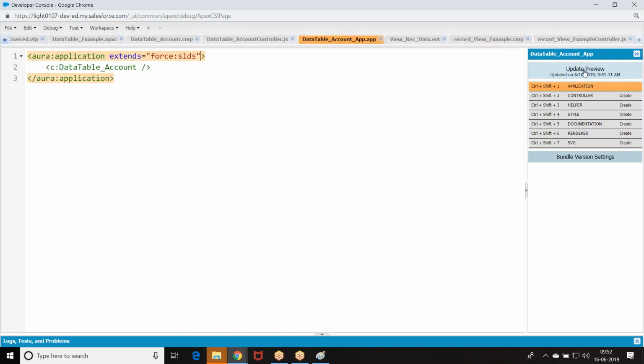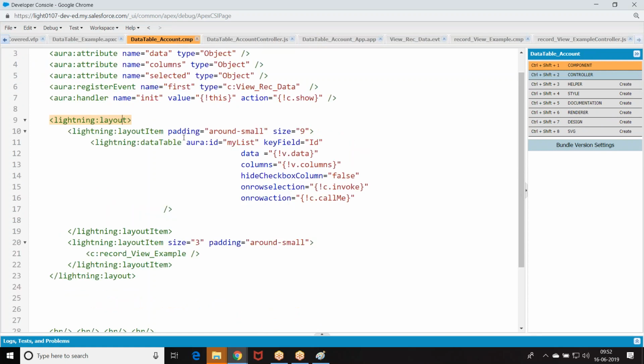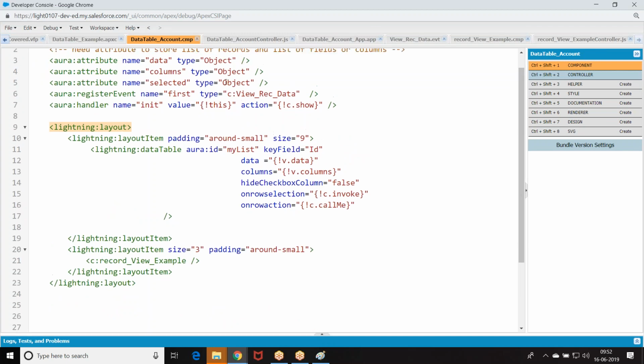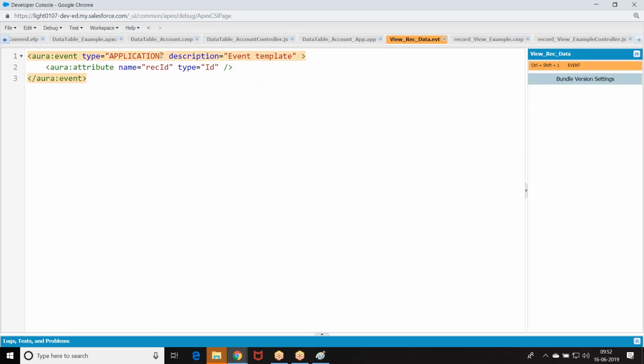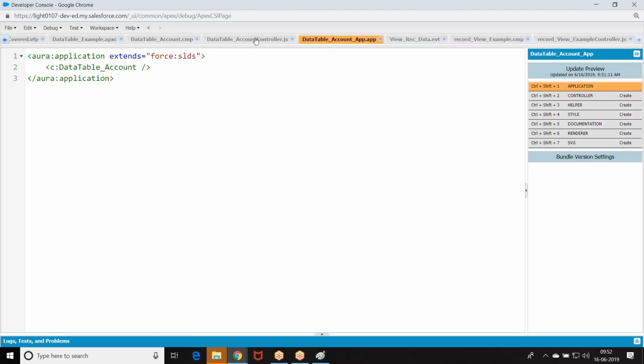So let me go back here. Now the issue is, give me one minute. I made it as a component within a component. So let me make this event a component level event. I didn't make two siblings. I made the second component as a child, not as a sibling. Okay, let me make a change here. One minute, I'll make the change.